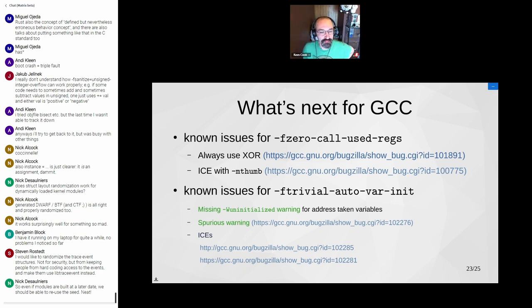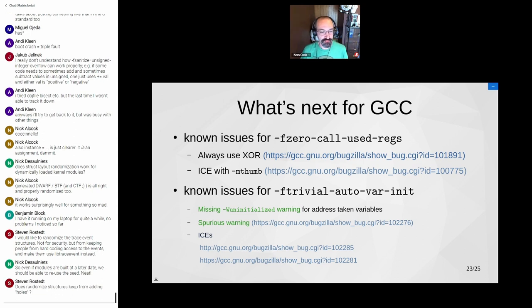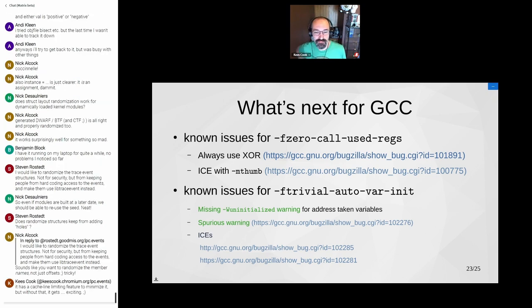for this already implemented feature. As Case mentioned, there are several open issues for the core use register wiping. There is one RFE, I believe for x86, to request always using XOR for the zeroing. Right now I believe it uses some move instruction, so it might not be very optimal. So I think I will work on that one, and then there's another compilation time error for ARM. That must be fixed next.